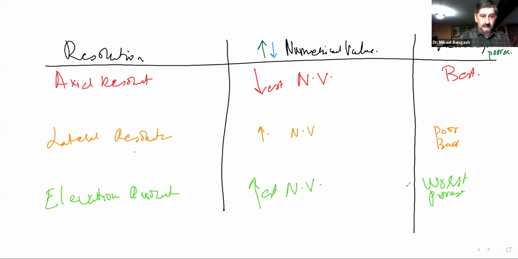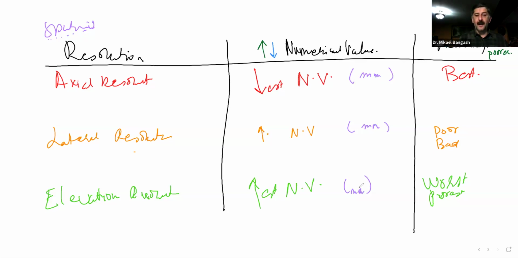Okay, now guys, since they are all spatial resolutions, they were all just examples of spatial resolutions. And we can mainly say that the numerical value is going to be expressed using a unit of a spatial value, which is going to be any unit of distance. So something like millimeter, for instance, will be the unit for the numerical values of each of these resolutions.